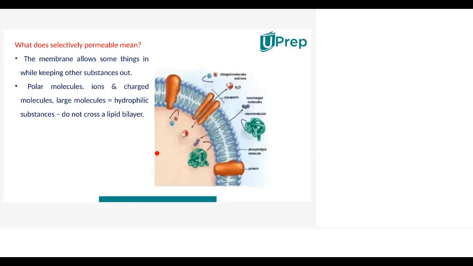Now, when you take the functional aspect of the plasma membrane, the most important nature of the plasma membrane is its selective permeability. The significant role the plasma membrane plays in a cell is that it acts as a selectively permeable membrane. Now, what does selective permeability mean? That we'll discuss as a functional aspect.